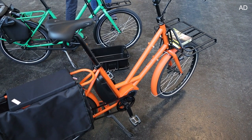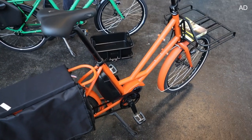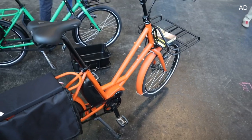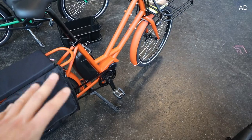So I'm right at the upper end with my 1.96 meters. But even I am capable of sitting on here and stretching my leg out. So even 195 or 196 is possible.